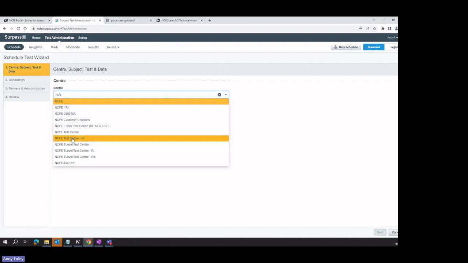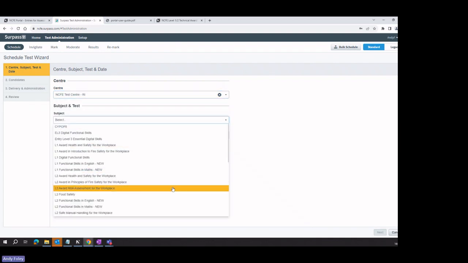And depending on how you are delivering the examination, you would either do the one without RI next to it as centre-based with an invigilator present, still using the Surpass system. Or if your learner is, as mentioned before, external to your centre, so say they're doing it in their workplace, for example, you would choose the RI option.